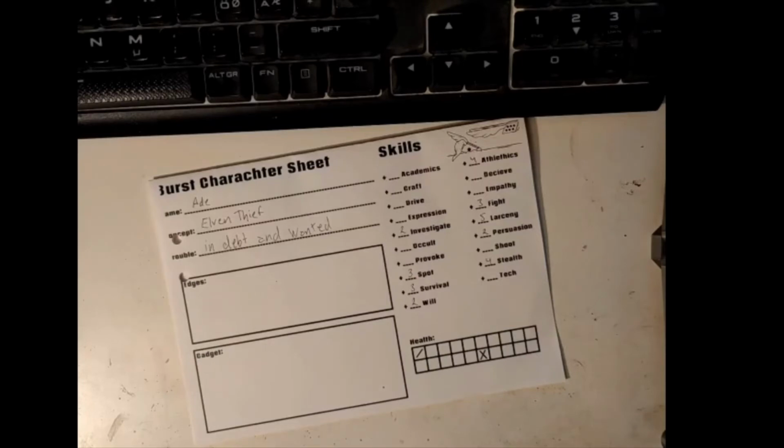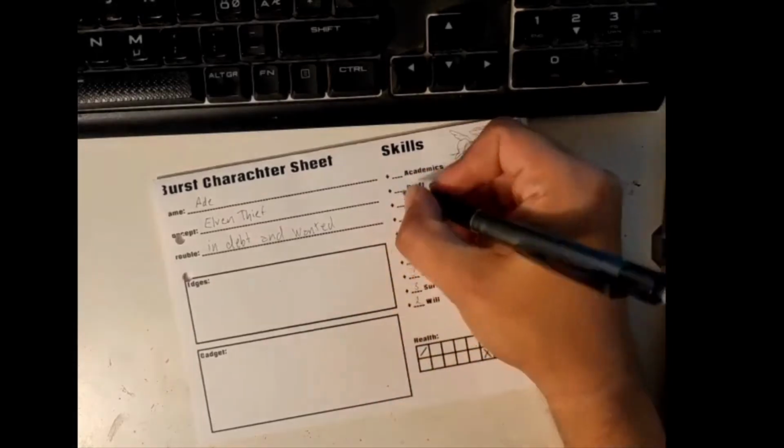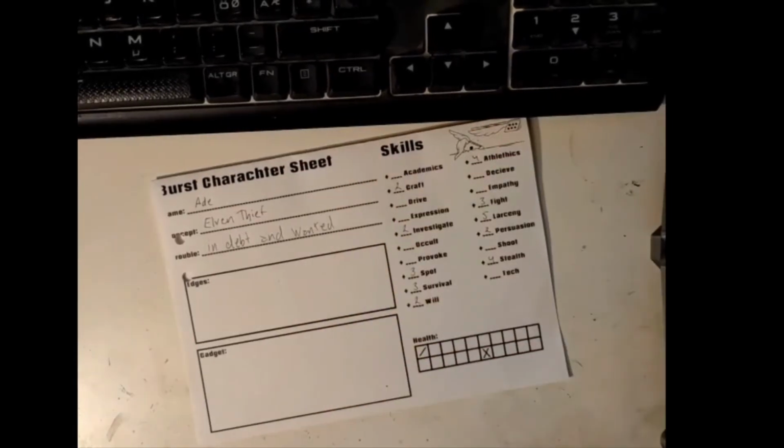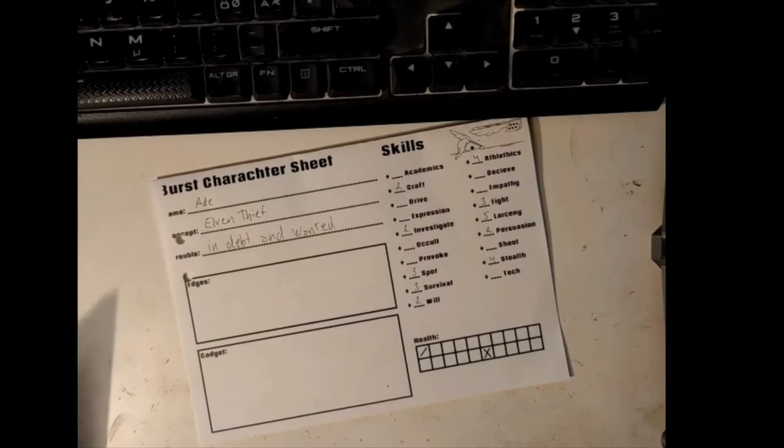Yeah, I think crafting could be good, so he can craft his own lockpicks and stuff, if that ever comes into play. So that's my skills. That's it. I placed all my skills, so I got a +2 on craft, +2 on investigate, +2 on will, and +2 on persuasion. I have +3 in spot, +3 in fight, and +3 in survival. And I got a +4 in athletics and a +4 in stealth, and then I have a +5 in larceny. So I think that's pretty good.